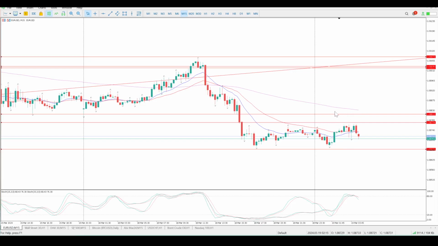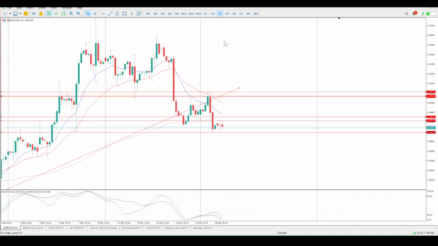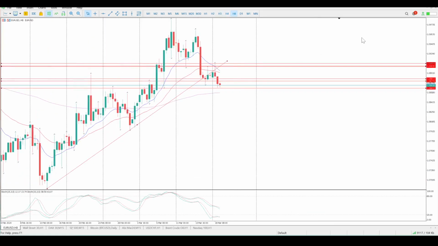I don't think I want to be short off the top here, primarily because if you look at not so much the 3 hour but the 8 hour, we're still in an upward trend, and we've moved above the 150. We haven't come back to test it, so this in my eyes could be a retest of the 150. So from the 8 hour perspective, this could be a pullback ready to buy. That's what I'd be really concerned about.